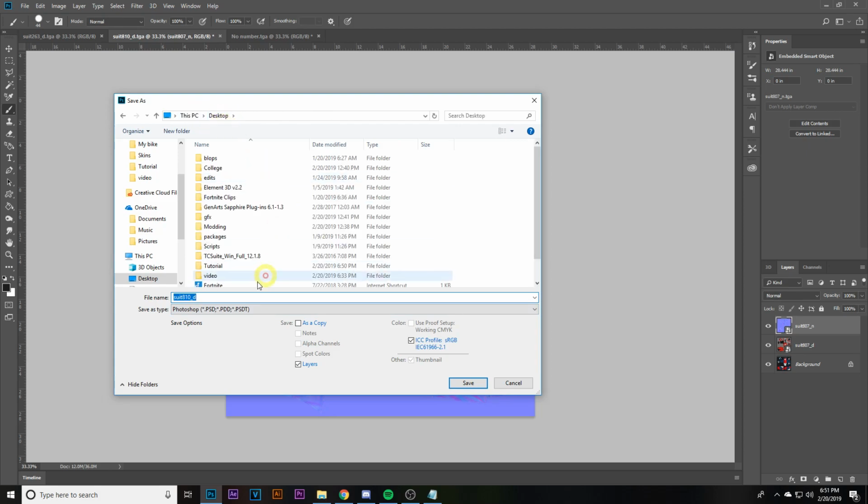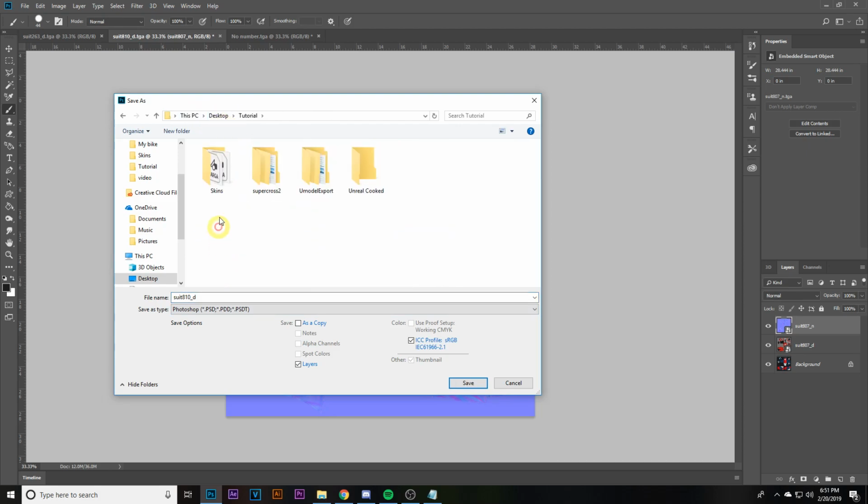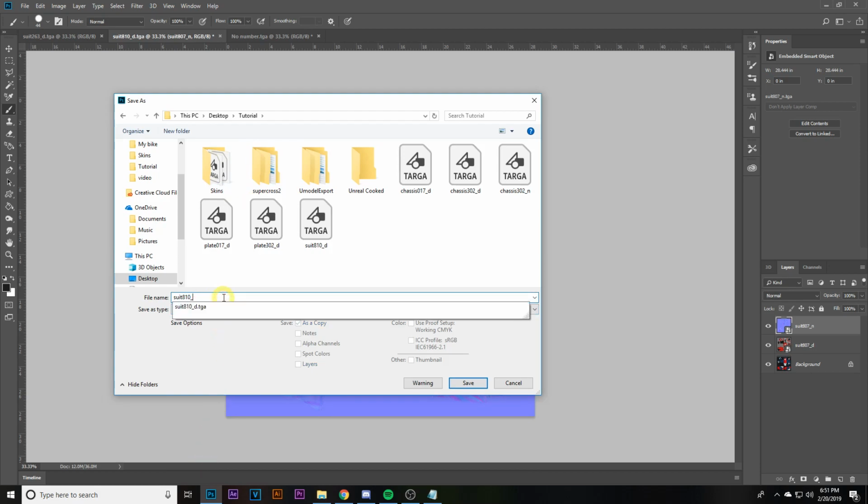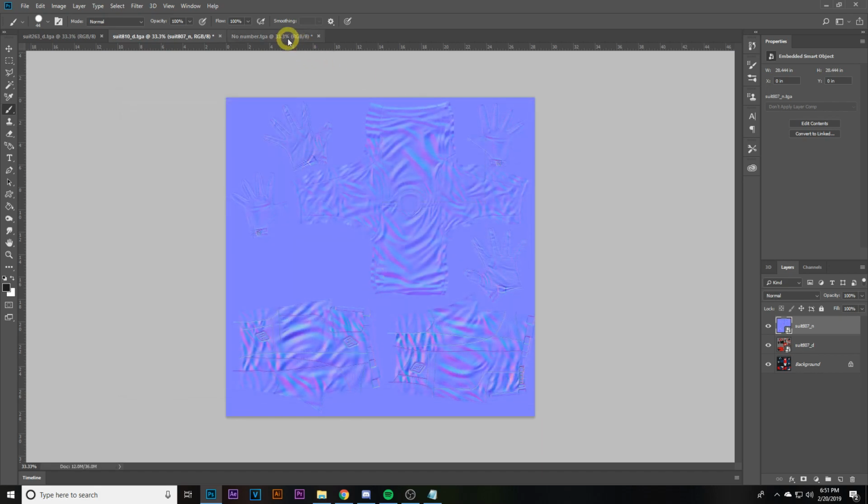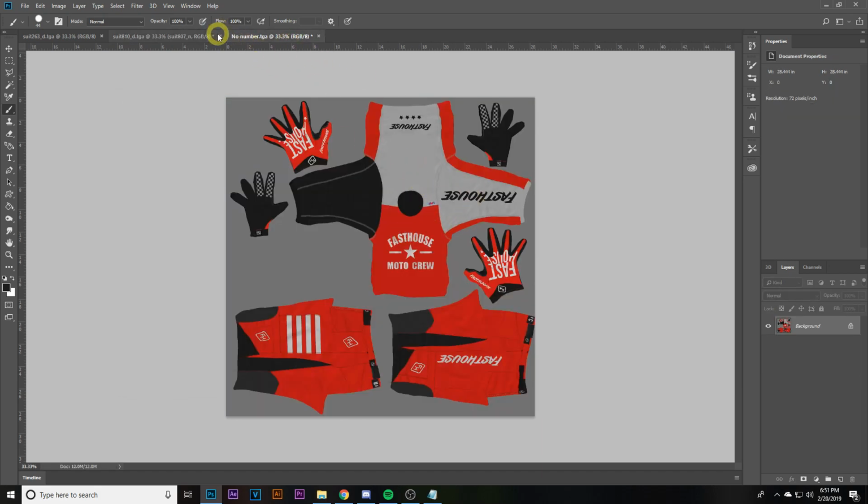Go all the way back out into here. Let's make sure to save it as a Targa. And then make sure it's the same suit number with that N. And we're good there. Now we have this other set of gear that is going to be no number on the back. We're going to let the game do that.